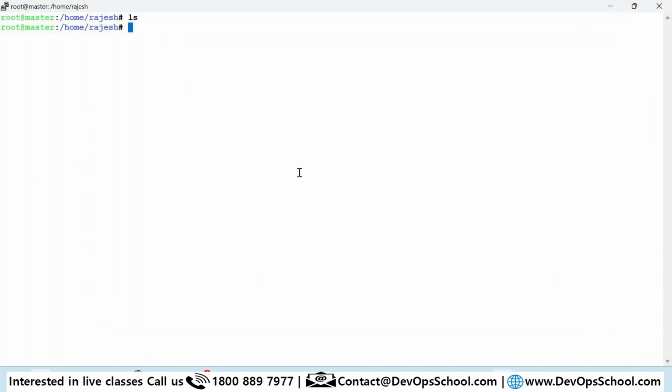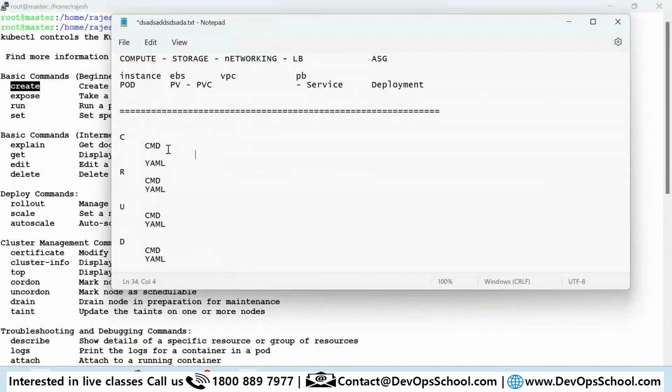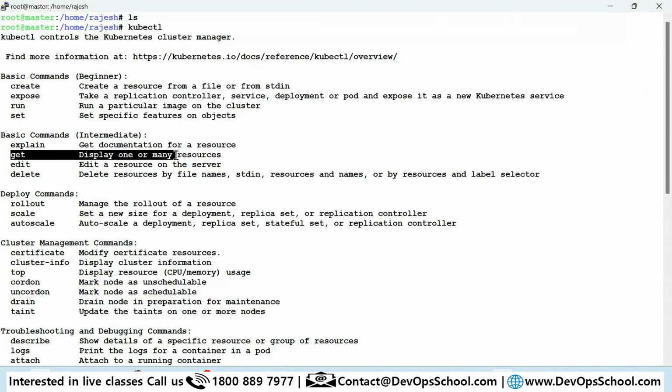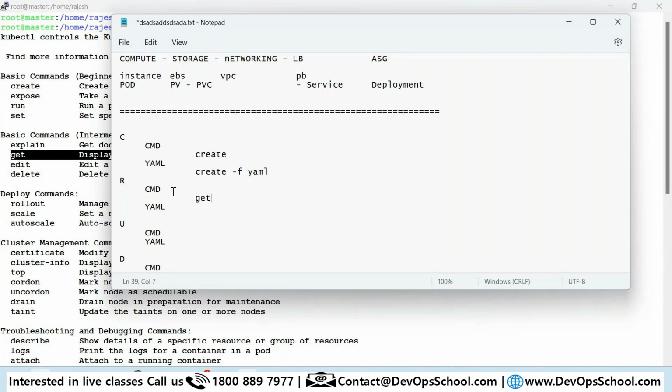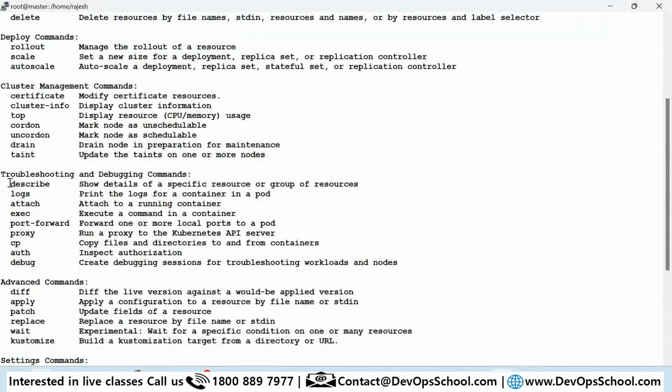So here, let's say kubectl. Which command to create? Here you have the create command. If you want to do it through a YAML file, kubectl create -f and the YAML file. If you want to read it, then we have the get command. With a YAML file, get -f. You have one more command, called describe, which you can use for describing, I'll show you that.